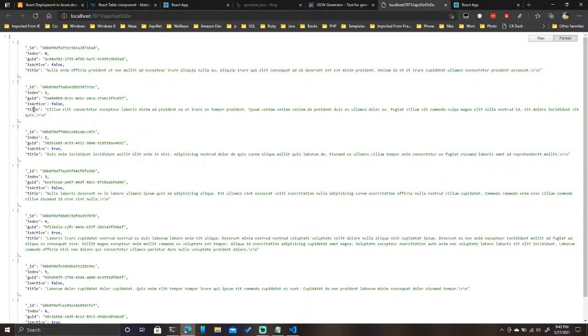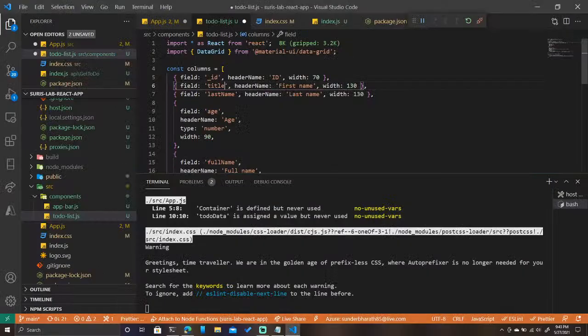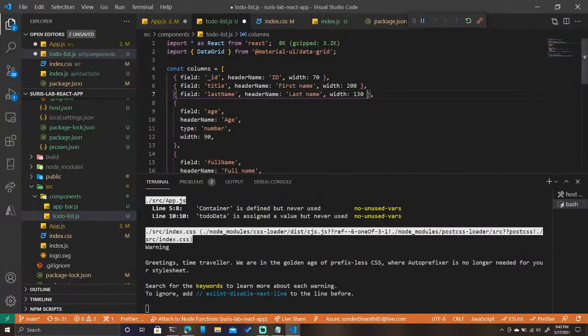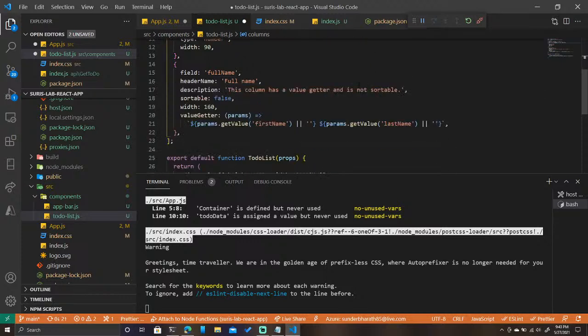So you have title here, so I'll say title, and this width is about 200. I don't care about other things, and it's active. Sorry, it's active, and I'm just going to do this.